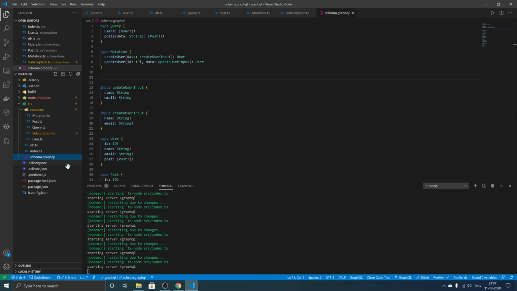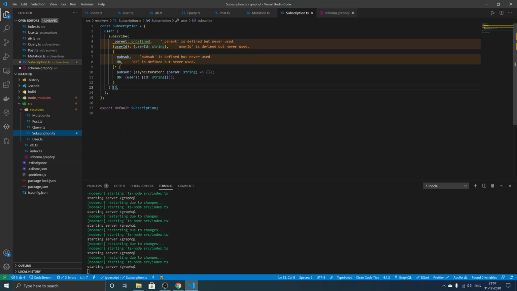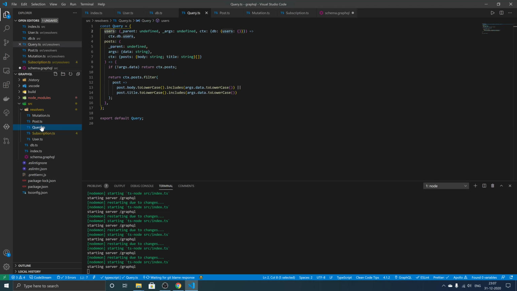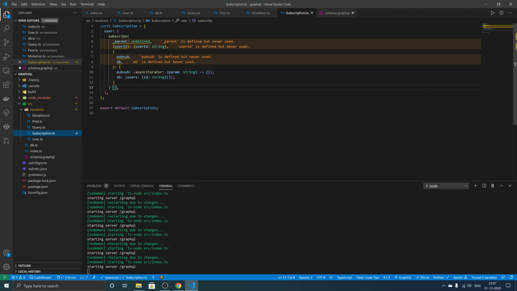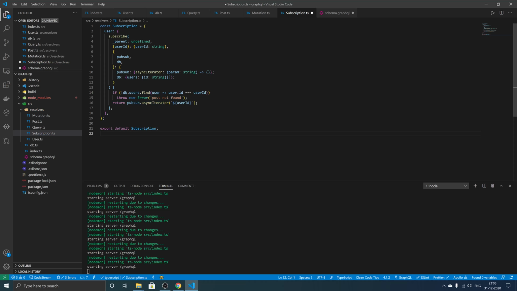Next we are going to our GraphQL schema, and we are defining our GraphQL schema. Here we are calling user with user ID, and we are returning the user. We are going to go to our subscription. So if you see query, we are calling users as a function. Here in subscription, user is an object with subscribe as a function, and we are giving our user parameter in our subscription. Now we find if a user exists in DB. If user does not exist, we cannot subscribe. If user exists, we are calling an async iterator from PubSub, and we are subscribing to the user ID.